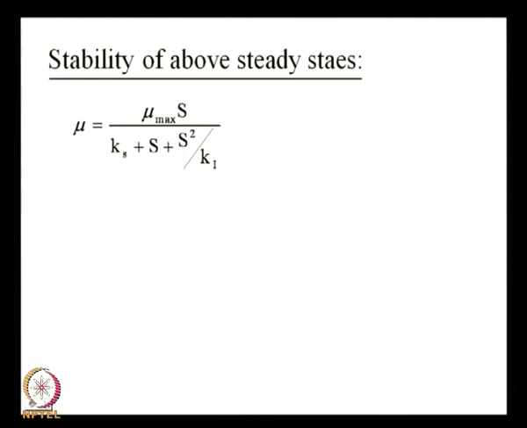Okay. Now, what do you suspect in terms of the stability? We have looked at the 3 states. What do you suspect in terms of the stability of the states? Yes, I think Arush already said that one of the solutions is going to be unstable and the other two are going to be stable. Yes, that's what I also suspect, but can you intuit the reason for that? Okay, what could be the reason for that?